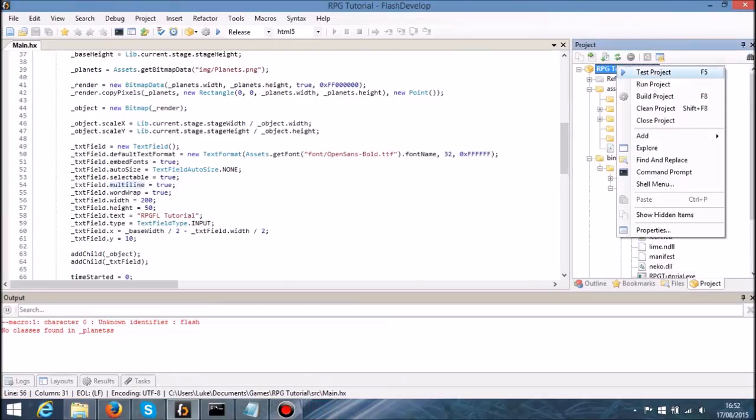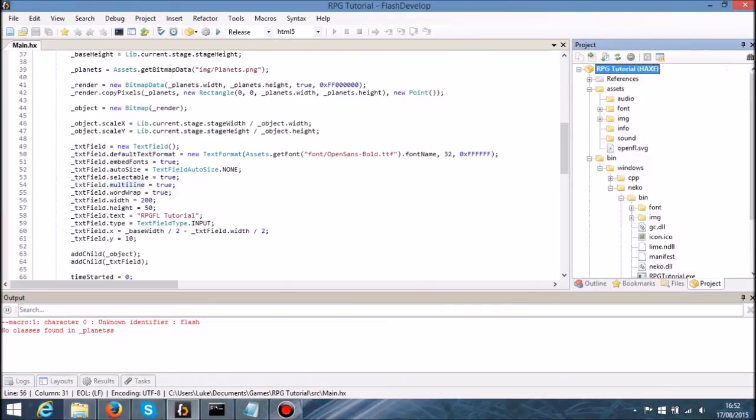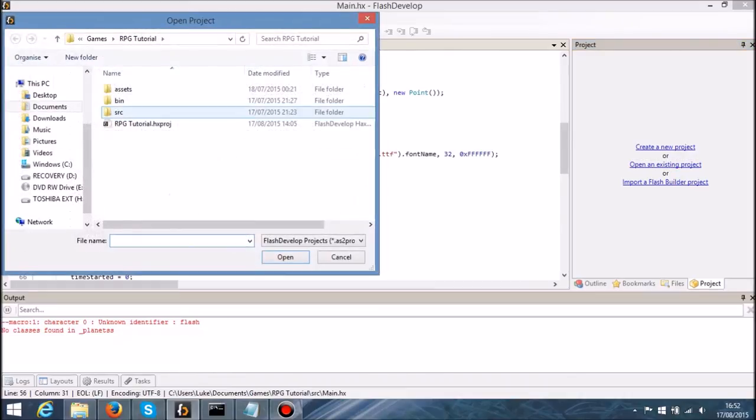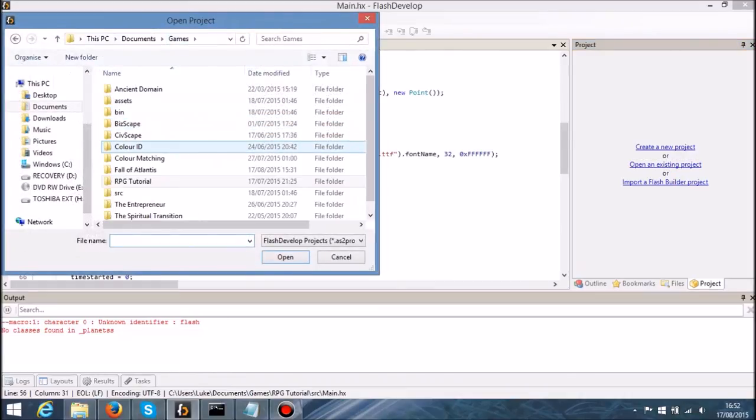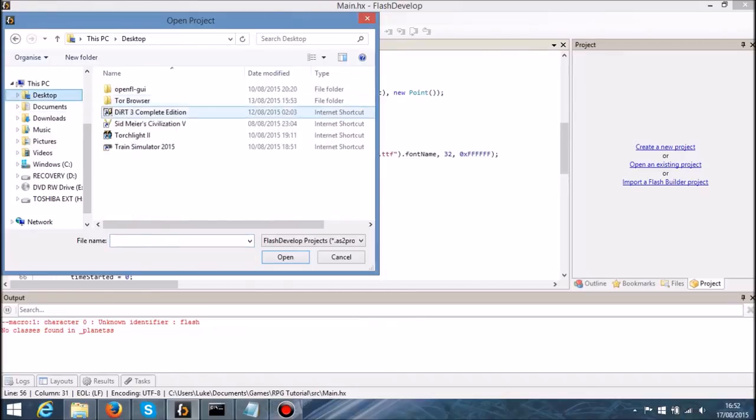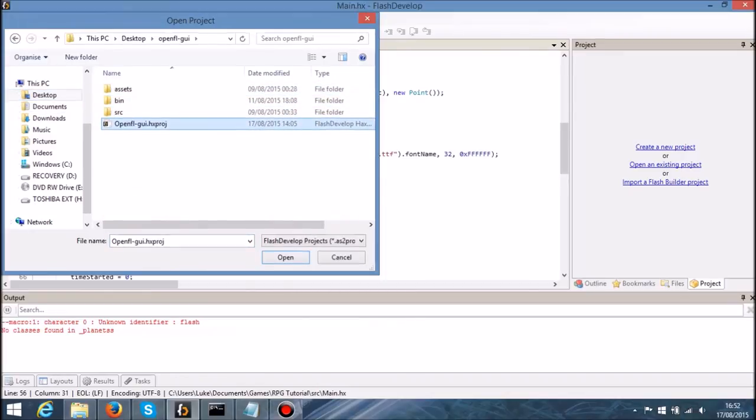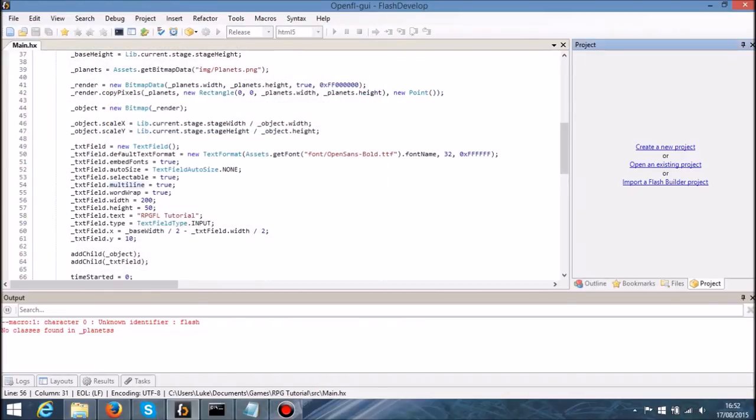So open existing tutorial. Where did I put it? Oh yeah, it's on my desktop, isn't it? OpenFL GUI tutorial. So if we go in here, I'll actually show you what it is. Then I'll be able to build it and then show you why it's typical.